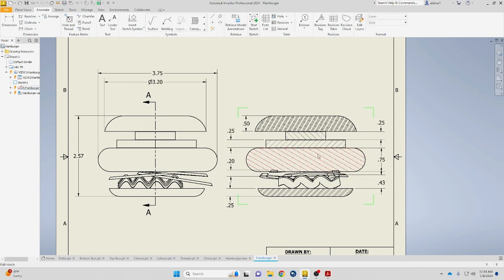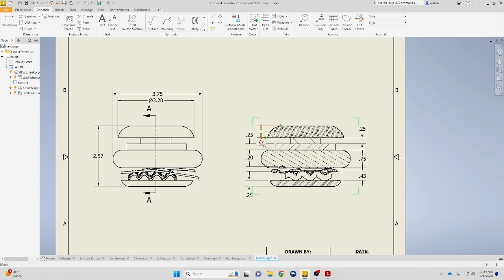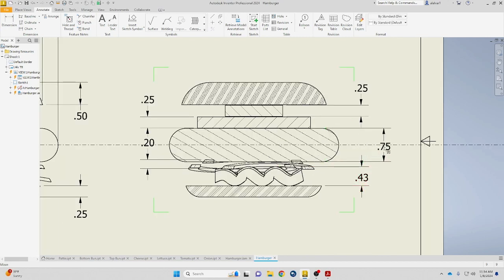Okay, as you guys can see, my dimensions are overlapping each other, so the best thing to do is just to decrease the scale. So I'm just going to type in 0.75 into the scale, and then I'm going to move my dimensions around. And I can also delete dimensions, like here, my top bun, I can put that dimension over on the regular view, as well as the view right here for the bottom bun. Okay. So I can delete that, and then I won't have so much confusion happening. And then this one, I'm just going to extend it out so it doesn't cause that much issue.